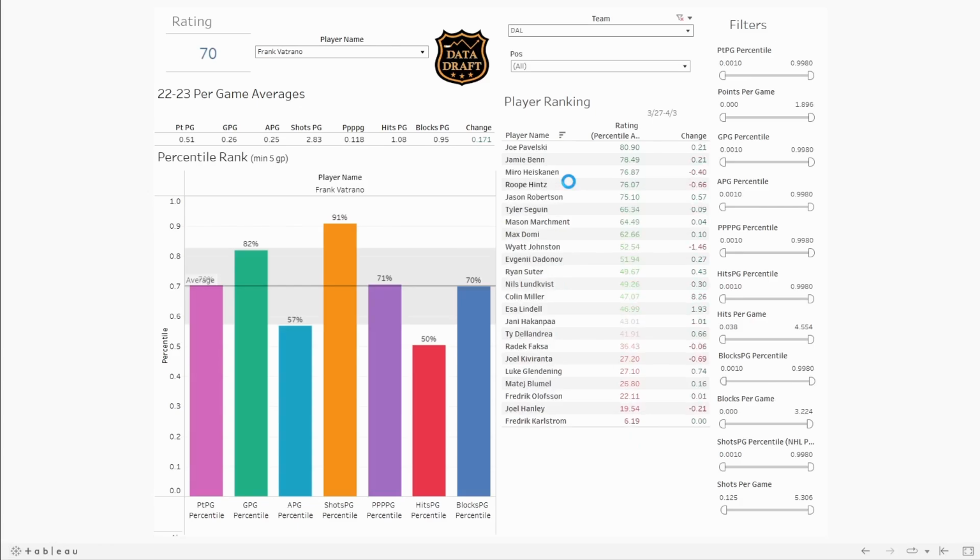Dallas has 6 games and 2 off-night games. The first is Monday, which is tonight, and then they play next Wednesday, which is an off-night game. A lot of these guys are going to be owned. Roope Hintz hit the wire in my league for a brief period of time. He's been scooped up. Max Domi is probably available for you, and he's 3-position eligible. That could be the only place that you can mine some value.